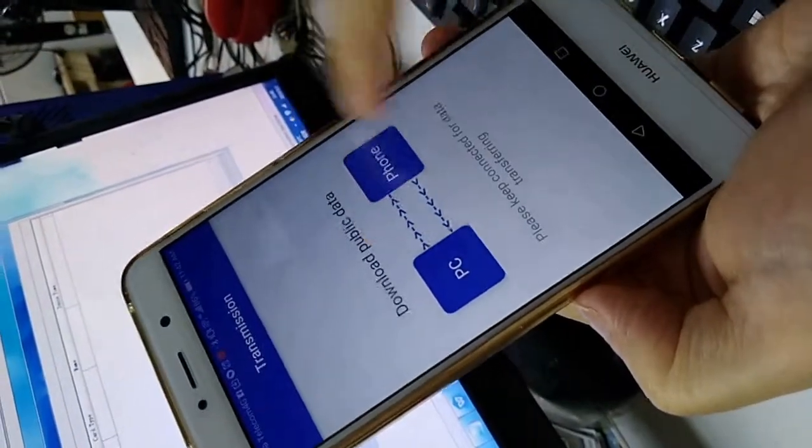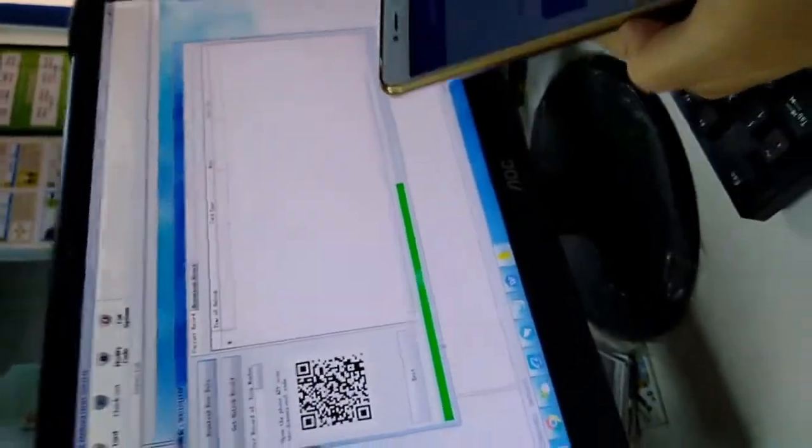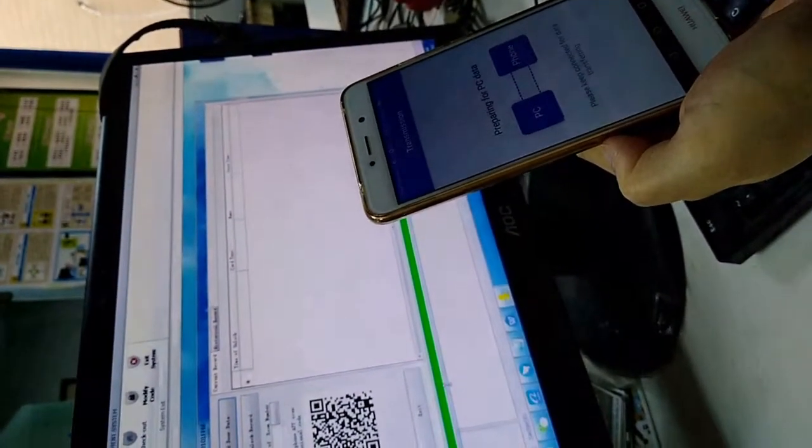Now it's okay. It's working now. The downloading. Yeah, here it's also working now. After finishing, the download succeeds. Okay.